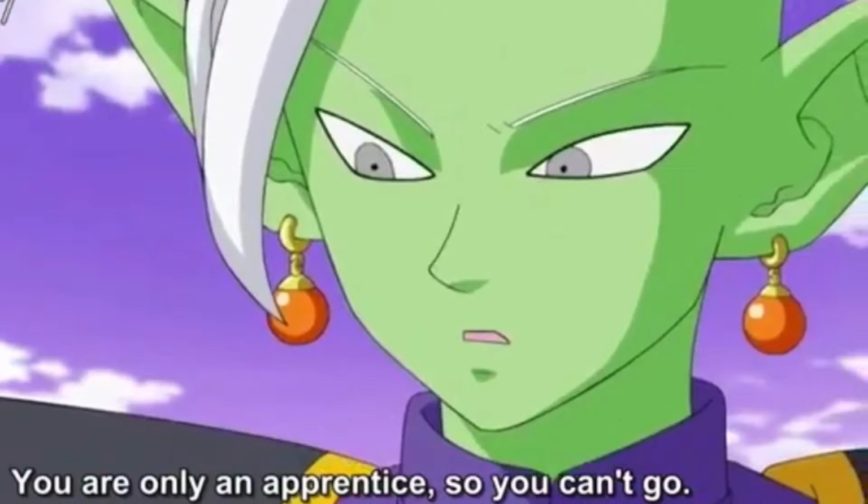So, in the Zamasu part of this episode, we see that Zamasu and Gowasu are looking over some human-like beings that are just beating each other up. Zamasu obviously thinks this is disgusting, and he thinks they should exterminate them. But Gowasu wants to prove him wrong by showing Zamasu that they will change.